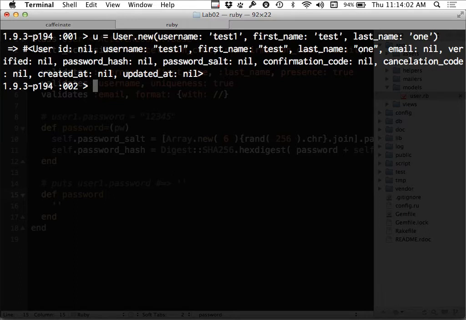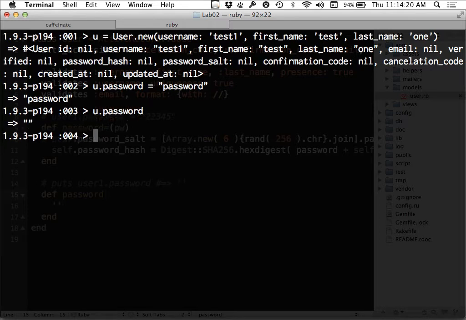Not saved yet, but that's okay. Now if I say u.password equals, and let's say I try to set the password to "password", everything looks okay. If I ask what its password is, it tells me nothing, which is what it should do.